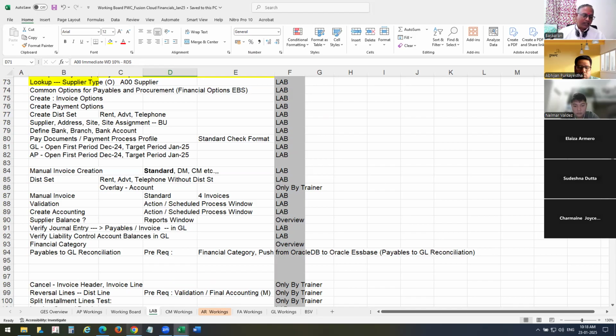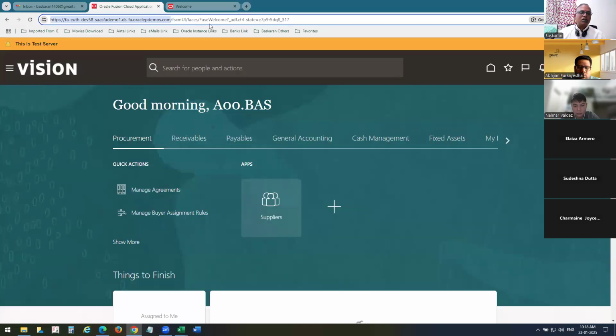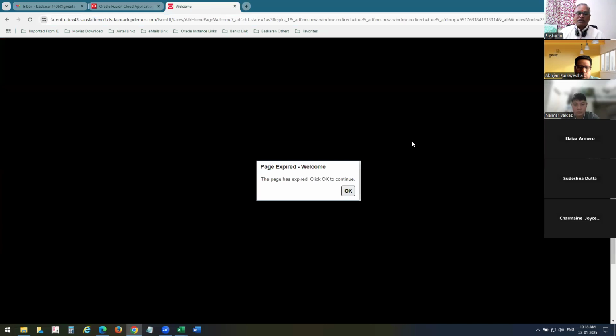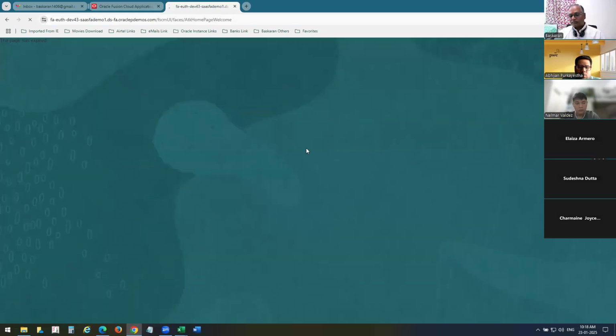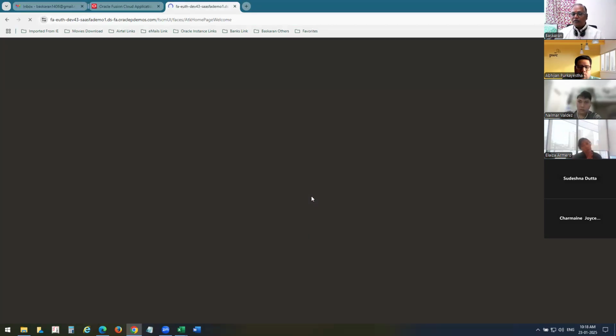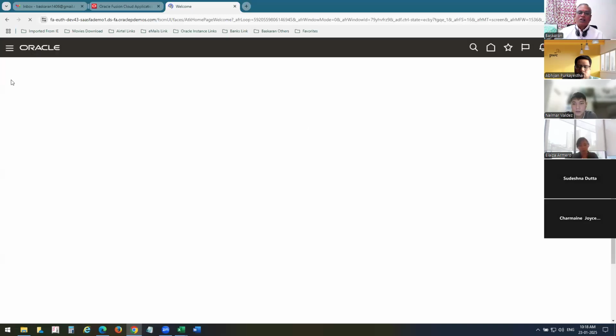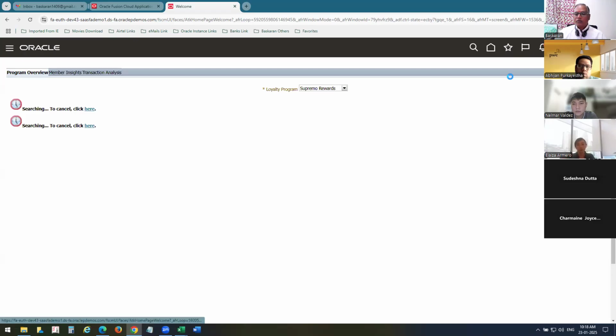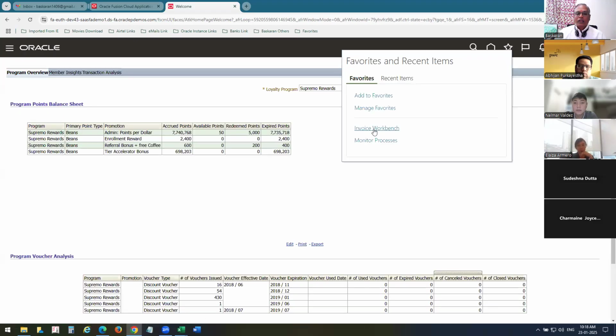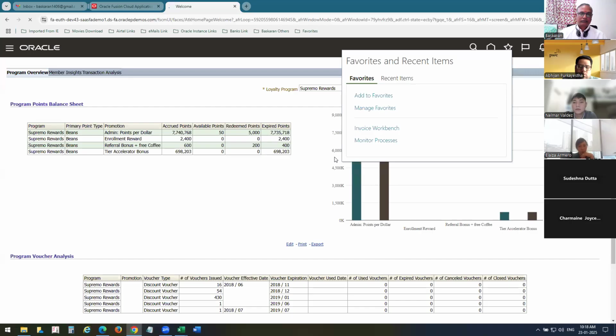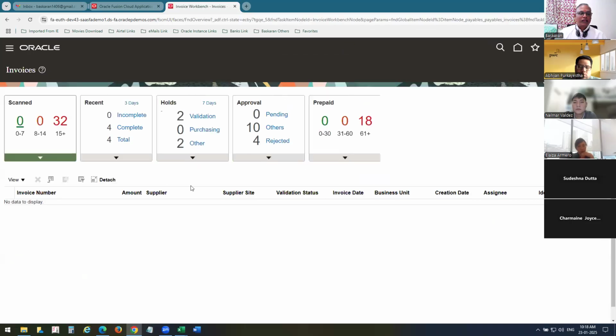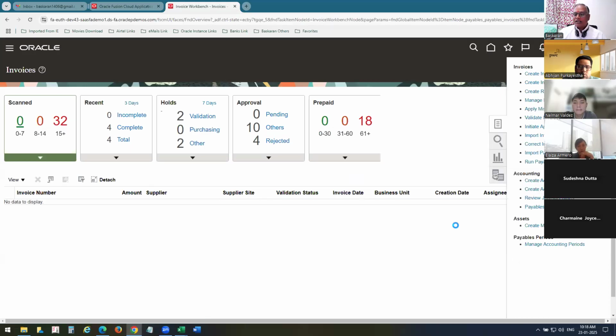The program which I ran in my instance did not work, so that is why I completed my setups in my other instances. I can show you how the report will look, and then we will move on to our other overview and today's topics. So let me navigate to my invoice workbench, then the task panel, and then Payables to Ledger Reconciliation.